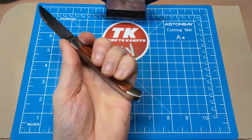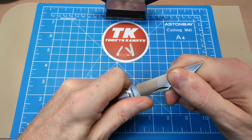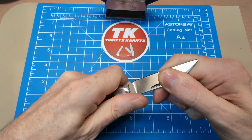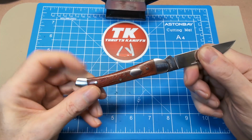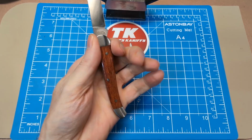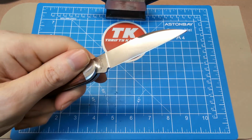And it just makes for a good resting spot, and very comfortable. Now, you don't quite get the purchase you maybe do on a little thicker knife. And when I do this twist test to see if I can twist it in my hand, you can get that to happen, just this being a little more narrow in the back here. But with a firm grip at the front of the knife, that makes it pretty tough to have that happen.